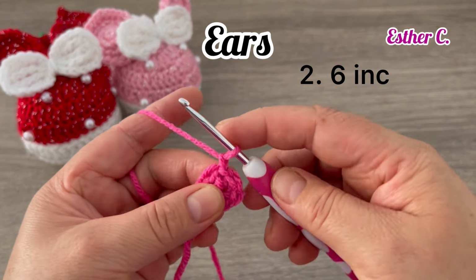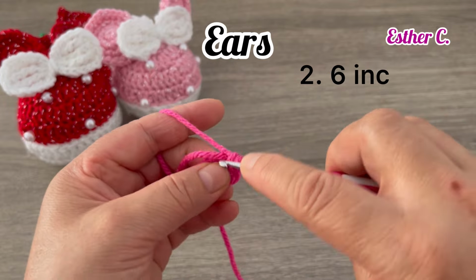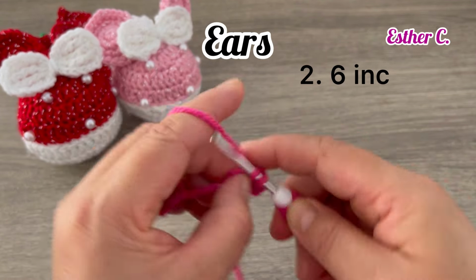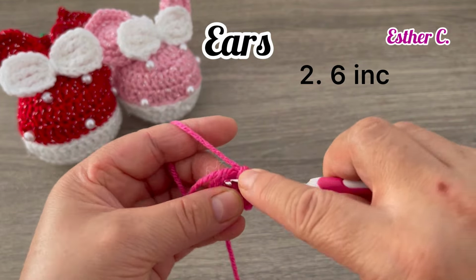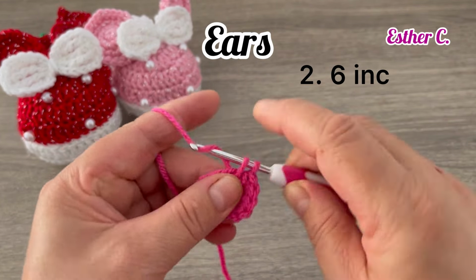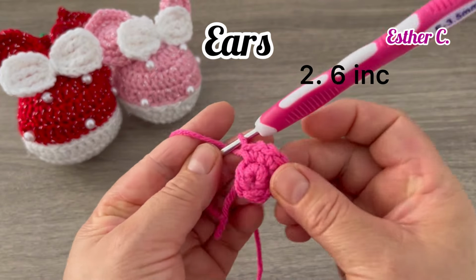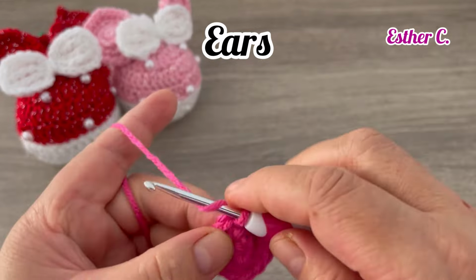For the second round, chain one. In the same space, make one increase. And we are going to continue making increases all the way around. At the end, we should have 12 single crochets. Slip stitch on top of the first single crochet.